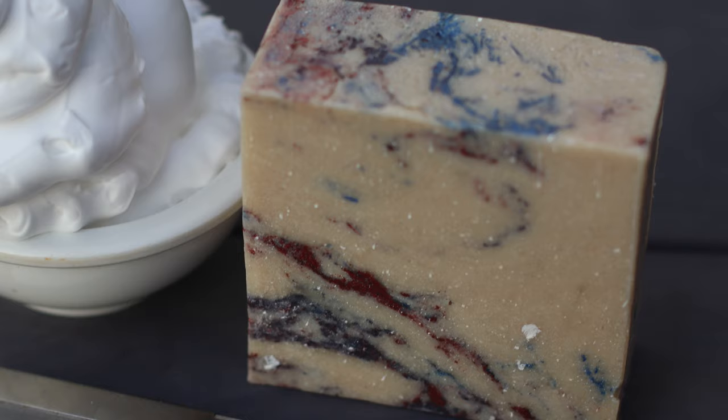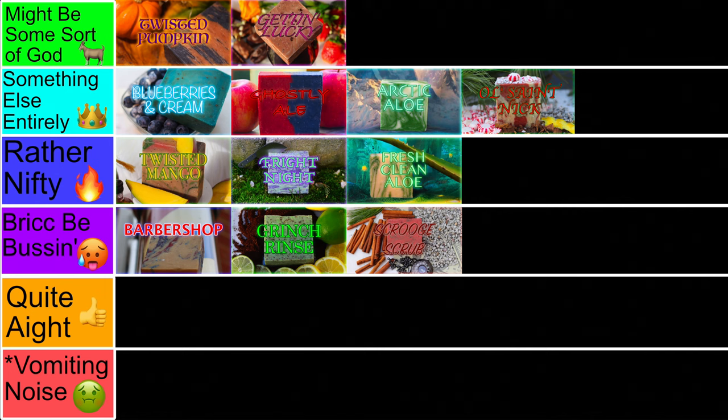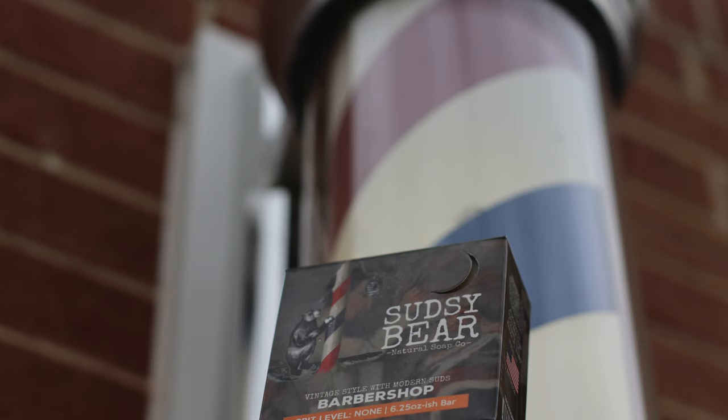It of course has zero grit — instead, it's smooth like a clean-shaven bar. As for my thoughts, I do like the Barbershop Brick. It's not quite one of my favorites from Sudsy, but I do think this brick be bussin — it may move up to rather nifty down the line, but for now it's a fair spot. The scent is of course a fresh, clean, manly one, smelling like a high-end shaving cream. The bar, while maybe not quite reaching the level of some other bricks, feels good to use.